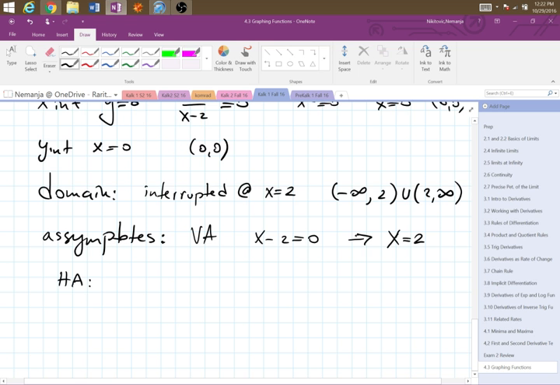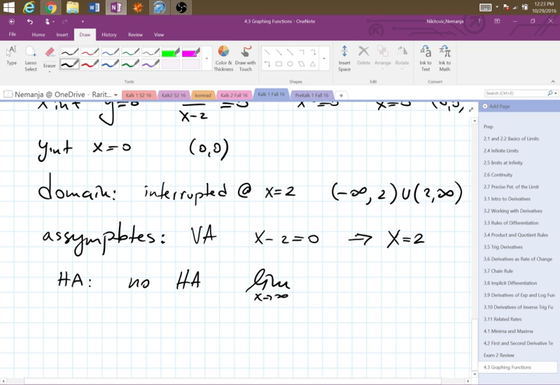At 0, right? Exponent on top is bigger than exponent on the bottom. Or you can say limit as x goes to infinity of the function x squared divided by x minus 2 is 0. Oh no! Yeah, just no horizontal asymptote because the degree of the numerator is higher. See, as soon as I wrote limit, I saw that it was wrong.